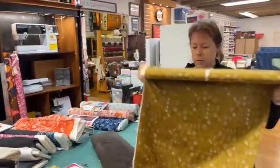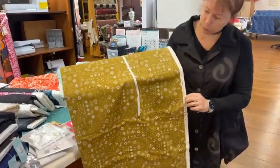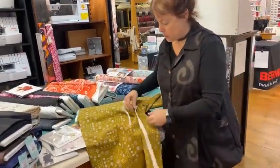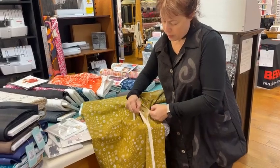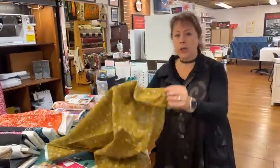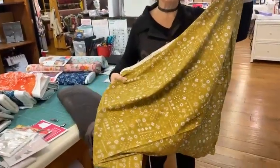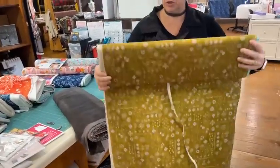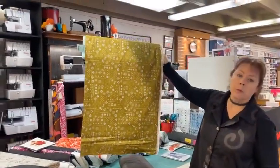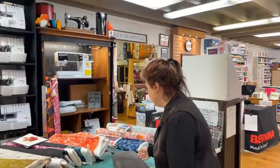So this one is kind of a wonderful rich brown green color. Now it's on the thin side, so whatever you make with this, you're going to want to be aware that it's going to be a more summer weight fabric, but it's not sheer. It's very, very beautiful. Colors are going to be great on someone with maybe a little bit more of an olivey skin tone. Very pretty. The print is very interesting and nice, not real huge. Most people can wear this size pattern, so that's not going to be an issue.